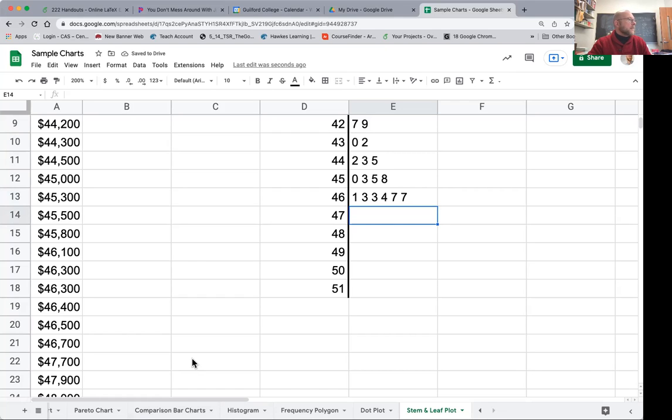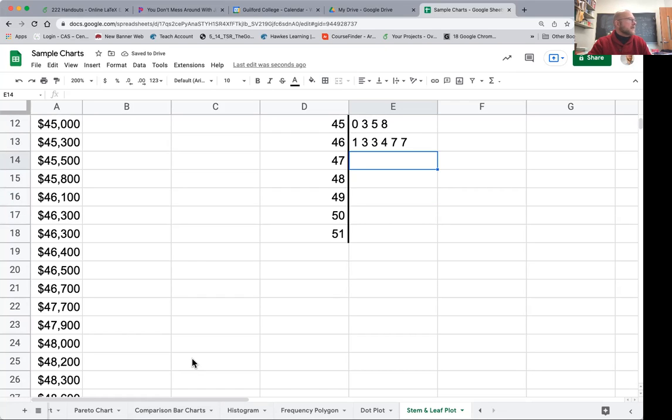Okay. And then in the 47s, we have a 477, a 479, and that's it. In the 48s, we have a 480, a 482, a 483, a 486, and that's it.